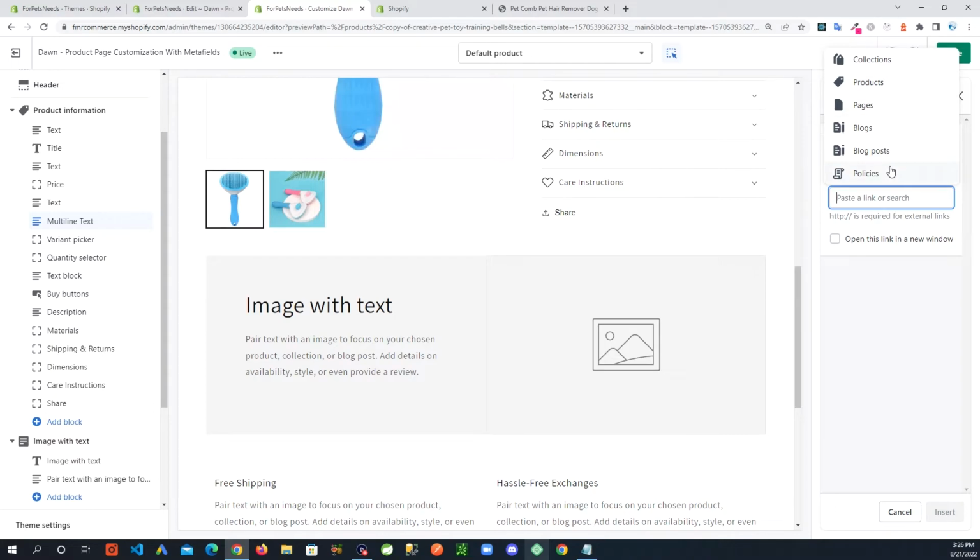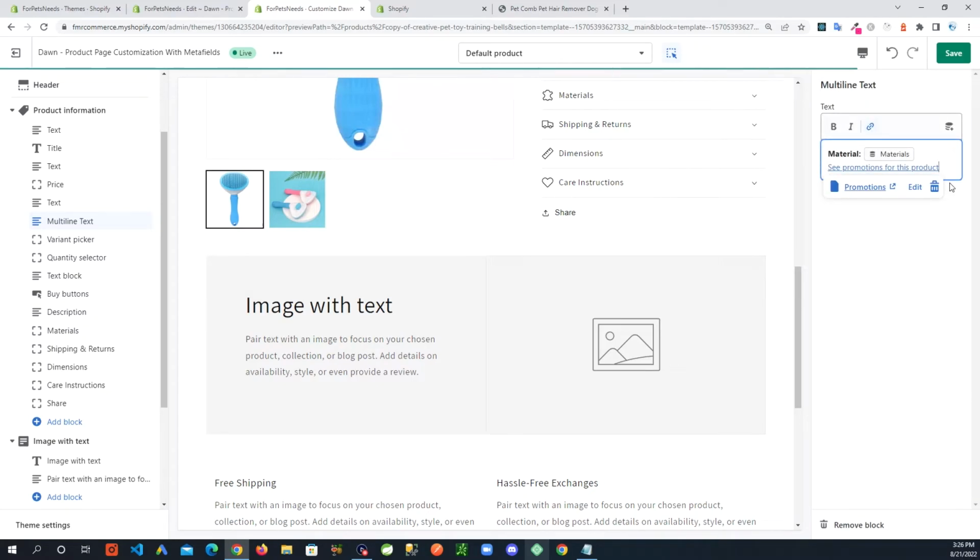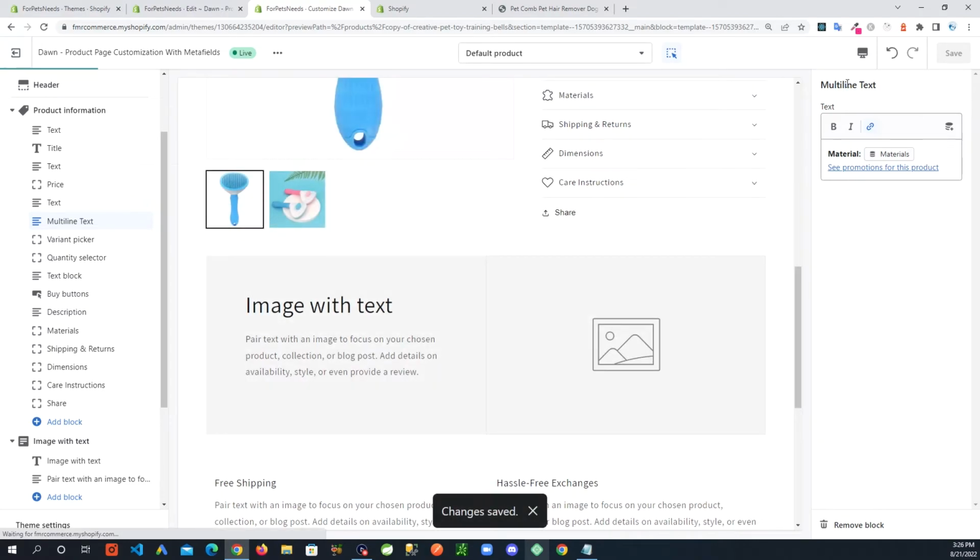I'll just go into pages, then promotions, something like that. I'm just using whatever. You can put in something that makes sense to you. Save this. So just by adding this rich text field, you can do a lot more than before.